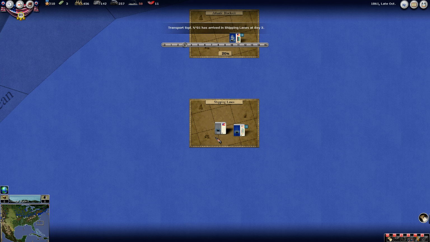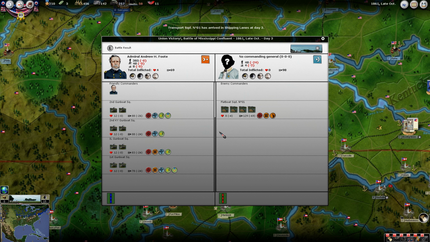Transport has arrived in the shipping lanes. Whoop. That's what you get trying to move flatboats past gunboats. We inflicted 4 damage on them. It could take 8, and we hit 4, so presumably we sunk 2 of these, depending on how it ended up putting the hits on there. We could have sunk up to 2 of them, or each of them could have 2 points damage and we didn't sink anybody. Or 1 point damage.